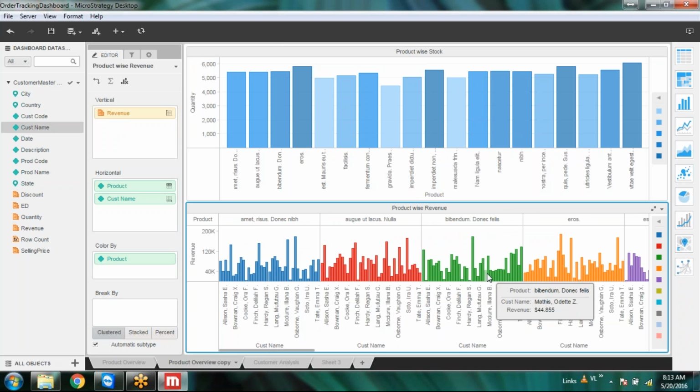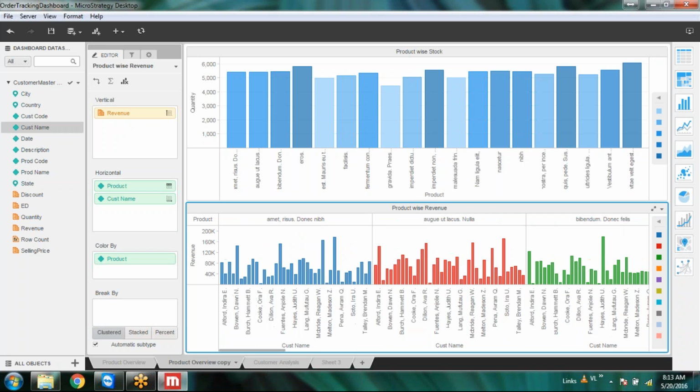These are the product names on the top, and these are the customers of individual products. Every customer has purchased some of the products, and you can also stretch it a bit to give a better look.